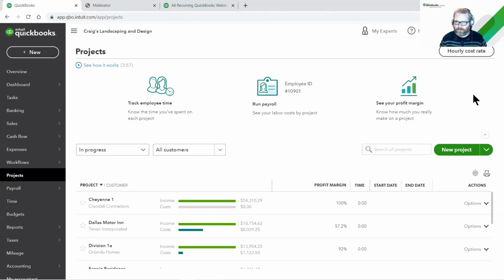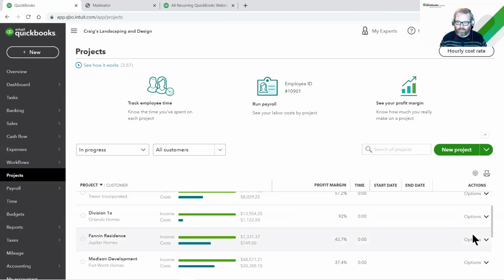So this is a space within QuickBooks Online where we can look at the profitability across multiple projects at the same time. And this is where we can see a light green bar for income and a blue-green for the costs, but it tells you at a glance, all of these different active projects that we're looking at right now.